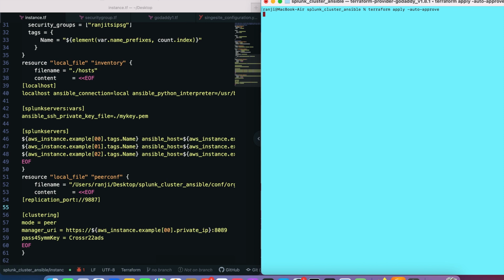A few things I haven't shown here: if you are starting new to Terraform, you need to configure your AWS access. Also, you have to configure your GoDaddy API access keys as well. GoDaddy provides API access for free, but it's an optional step. You can do it if you prefer to use public APIs. You don't really need to do it.